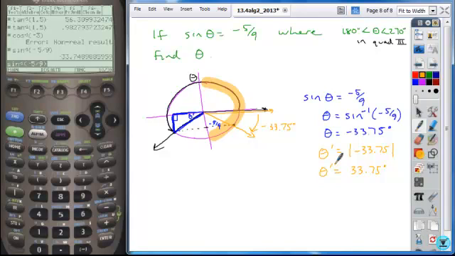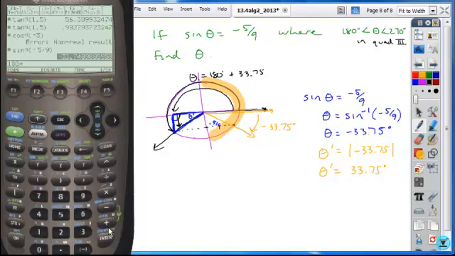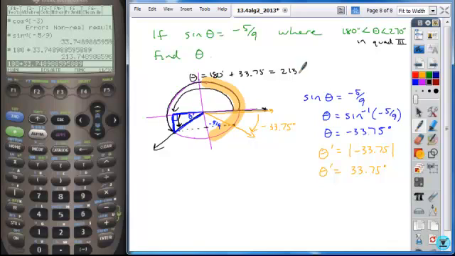I can then use that to find my whole measure, because this whole measure is going to equal this portion right here plus an additional measure. Well, what was this first portion? It's equal to 180 degrees, right, from here to 180 degrees, and then we're going to add this reference angle to it. So our reference angle was 33.75. If I take 180 and add this measure, in absolute value, or just the reference angle, that gives the total value of 213.75 degrees. Now, does that measure fit the conditions that it told you here, between 180 and 270? Yeah.